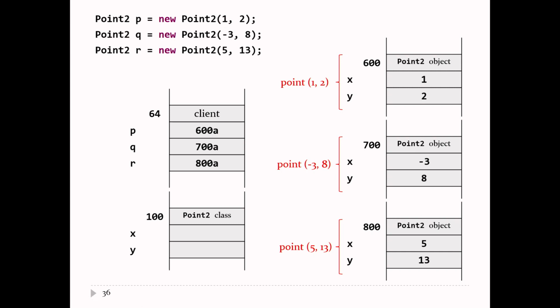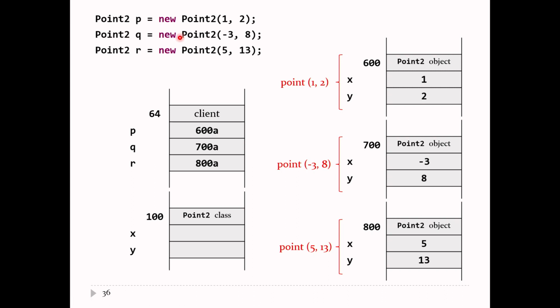The constructor, so this is a constructor call, has the values 1 and 2. So the constructor fills in the values 1 and 2 of the newly created object. So the job of the constructor is to initialize a newly created object. And then new returns the address of the newly created object, which we store in p. So there's our variable p. It's living somewhere. Client just means it's the program that's running. Beside p is the value 600A, which means that p refers to that point there.